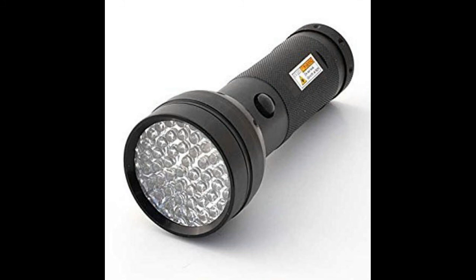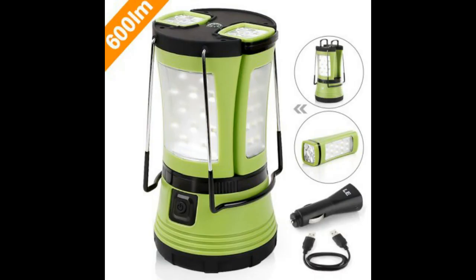And another thing you need definitely is a flashlight. And if you get one, make sure that you get LED. Do not get the ones with the regular bulbs. The LED ones, the battery life is so superior. You don't have to worry about it eating through batteries left and right. This is very new, and I like this. This is at one of the big main stores, and it is an LED lantern, and it also has 2 little flashlights, and you can charge it in the car. So that is really neat, and they're not very expensive.